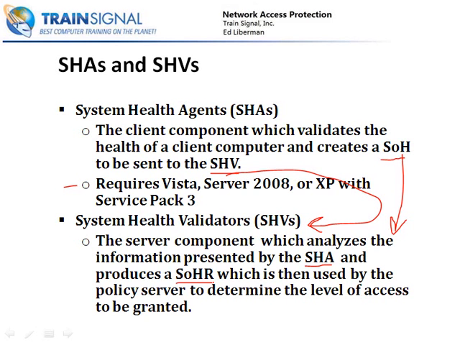The bottom line is that you have an agent component that sits on the client and keeps track of how it's doing from a health point of view. It comes up with a report, we'll say, of that status and sends that report to the server. There's a validator on the server which then takes that report and really does nothing more than reword the report so that it can be compared against a policy, and then the policy is used to determine the actual level of access based upon the actual health requirement.